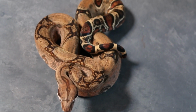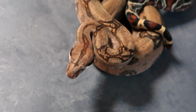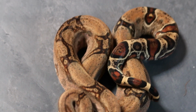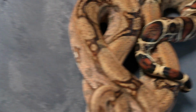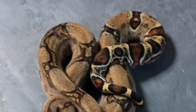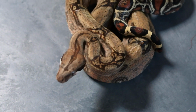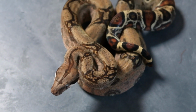This here is the 100% het Jabowski line super stripe male. I'm hoping he'll be up to size by next year for that female and produce my own Jabowski super stripes.